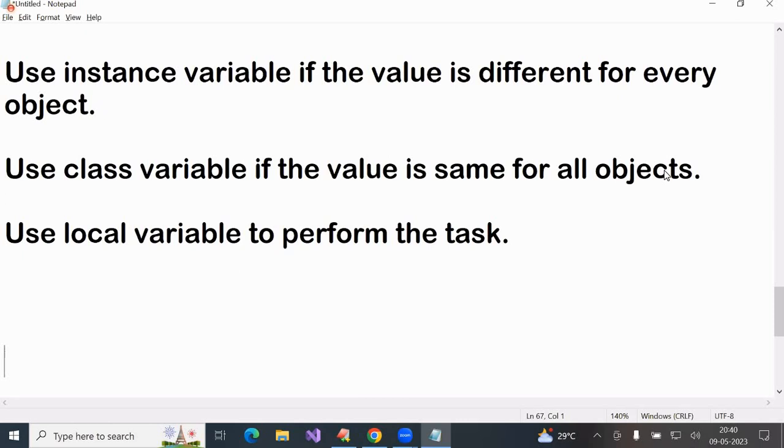Use a class variable if the value is the same for all objects. Use a local variable to perform the task.